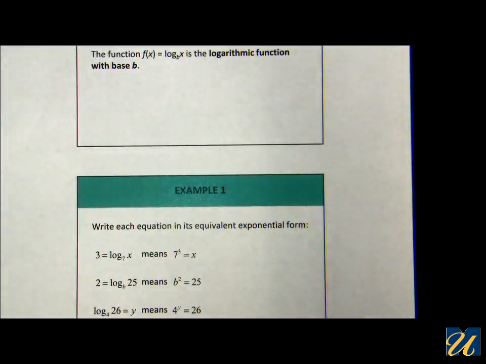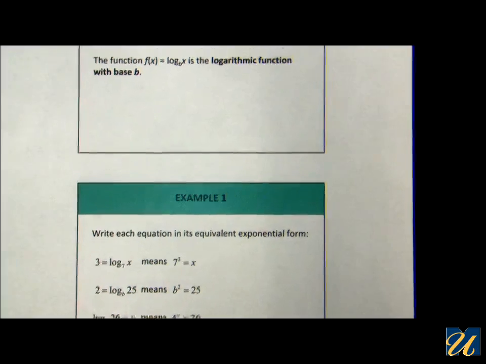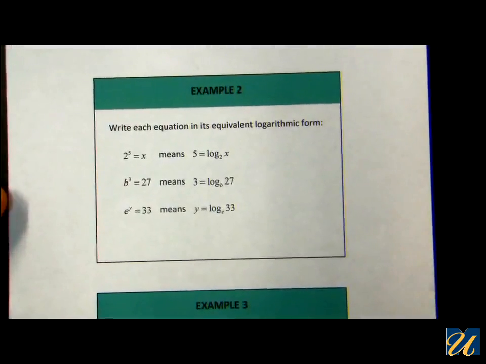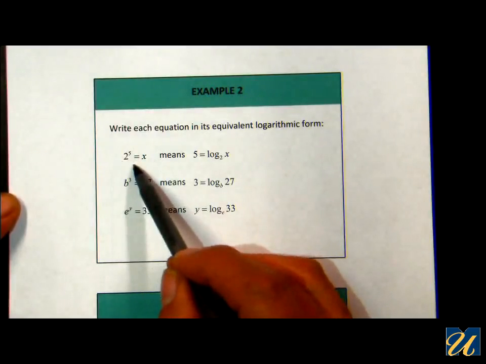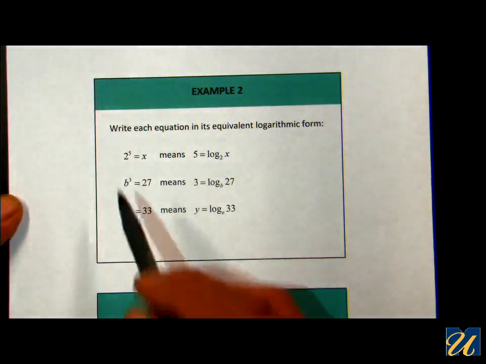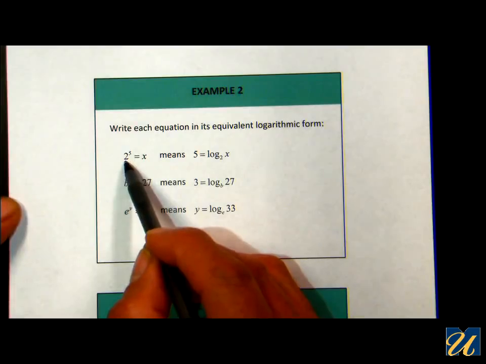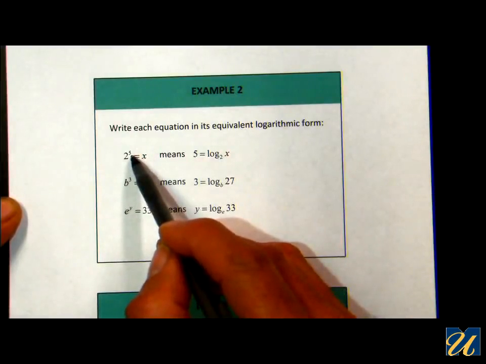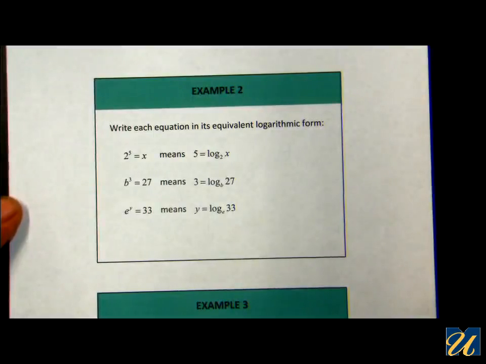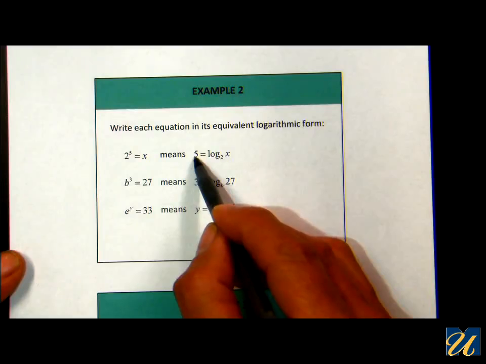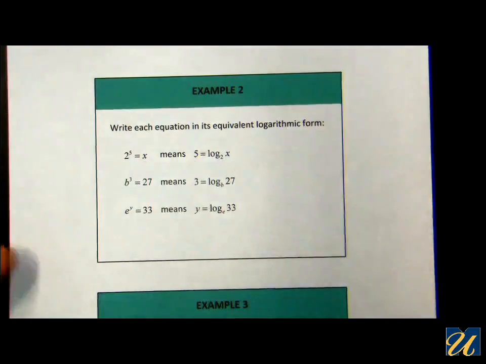Let's take a look at the reverse of example 1. Example 2. Now we have the exponential form here, and we wish to put this in its equivalent logarithmic form. Okay, notice the base of the exponential is 2, the base of the log is 2. The exponent here, 5, that's what a logarithm is. A very simple definition of logarithm is that it is an exponent. So the logarithm is equal to that exponent. Then, of course, the x must go here. It's the only other place where it can be.